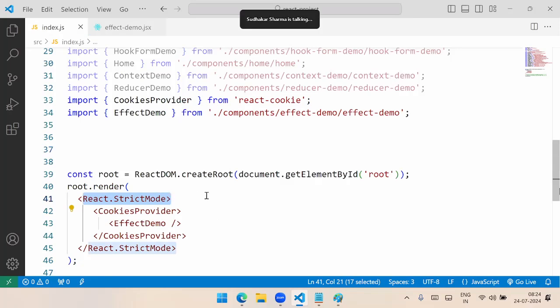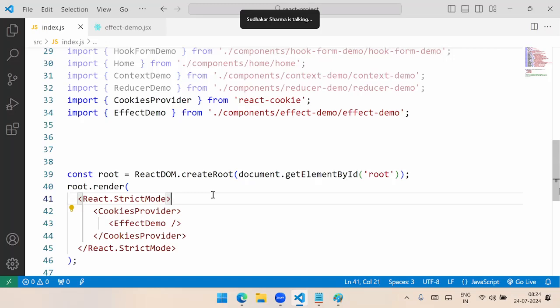Why remove the strict mode? Because strict mode is for development, not production. That means we don't keep this strict mode when we are publishing the project. It is only in development. When you keep strict mode, the code will be compiled 2 times, so every activity you see in the background is performed 2 times. That is the reason you have to remove the strict mode.